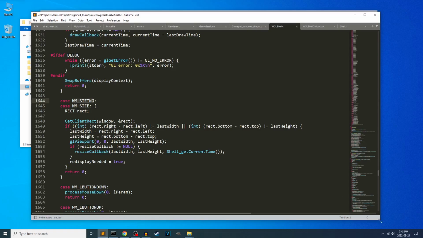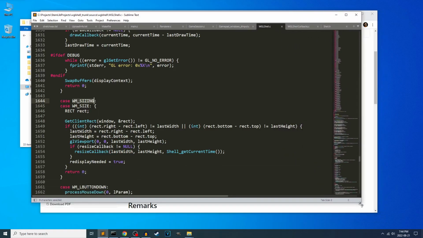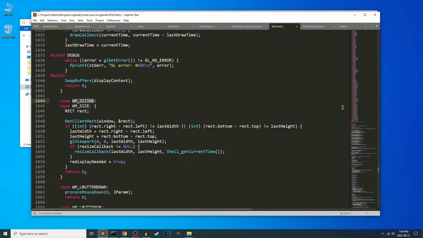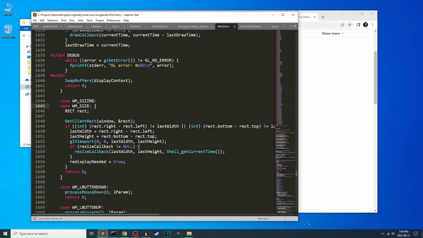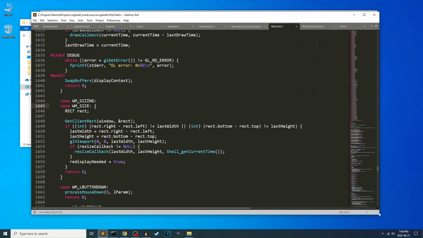I think one of these is for live resize. So it'll call WM sizing while I'm dragging and then WM size when I'm done dragging, or if I maximize or something. Probably there was a version of Windows where live resize wasn't a thing, like there wasn't enough CPU power to redraw at that rate, so you just see an outline as you're resizing the window. I'm guessing that was a thing. It was a thing on other computers. Windows is old enough that it probably was. Yeah, Win32 is a very old API. There's a lot of vestigial stuff in it like this that's just never quite gone away, but it's fine. It does a good job with it.